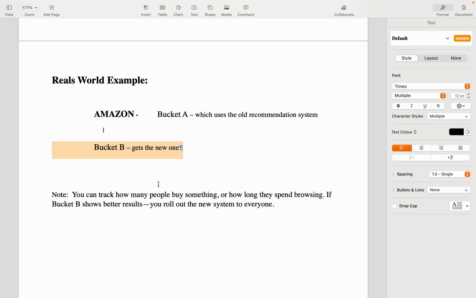You track how many people buy something or how long they spend browsing. If bucket B shows better results, then you should go with bucket B. That's it.